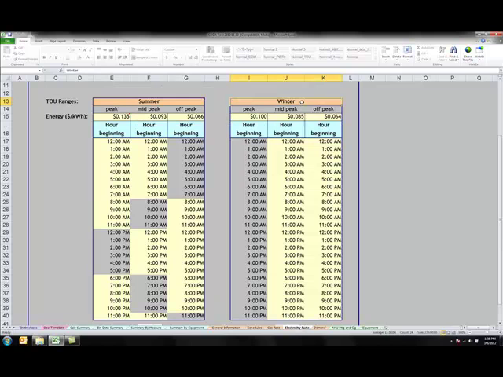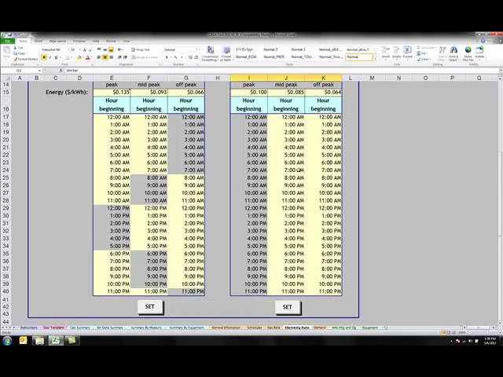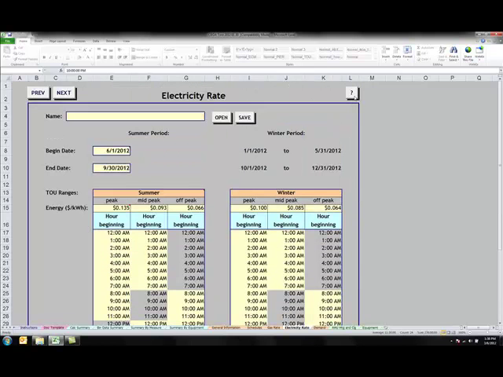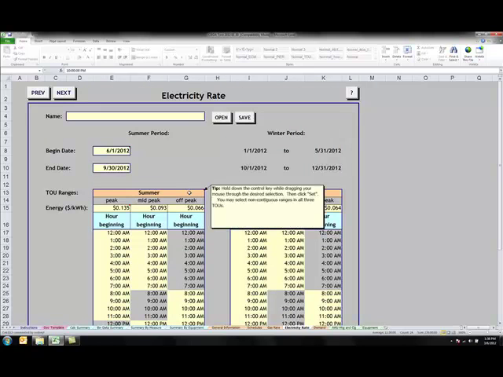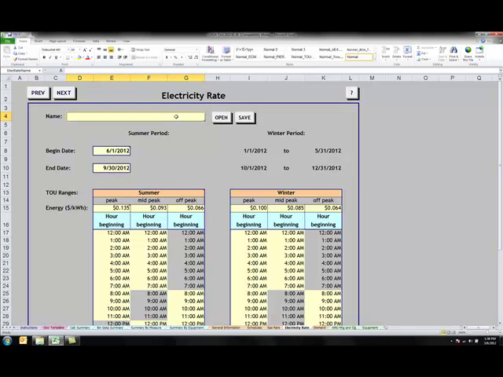So we see up here for the winter periods, and for our winter we only have mid-peak. We don't have mid-peak and off-peak. We don't have on-peak. So we'll go ahead and do this, holding the control key and click Set, and then it sets those hours. Now if this is confusing, remember there's a help button that explains it up here, and then a comment attached to the summer cell explaining how to do this. The electricity rate schedule can be saved similar to the gas rate schedule that we demonstrated before.